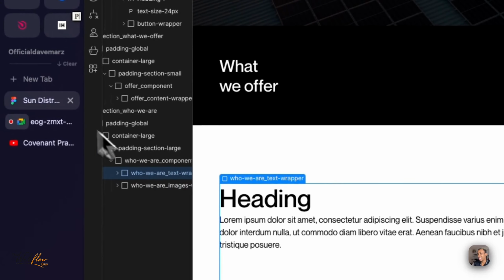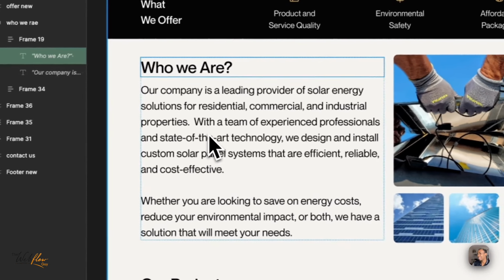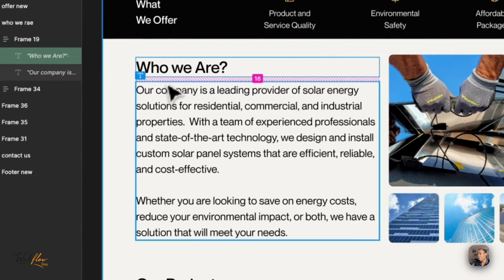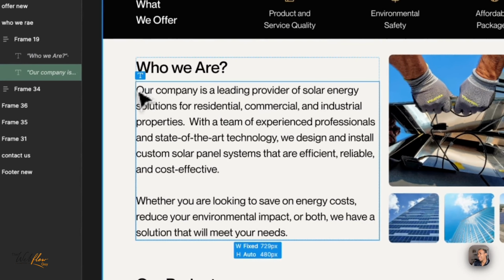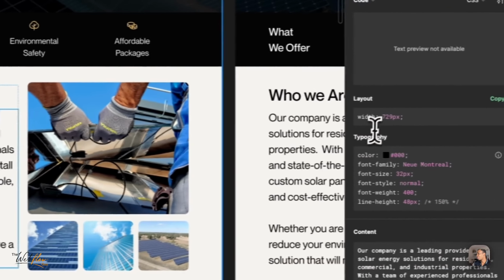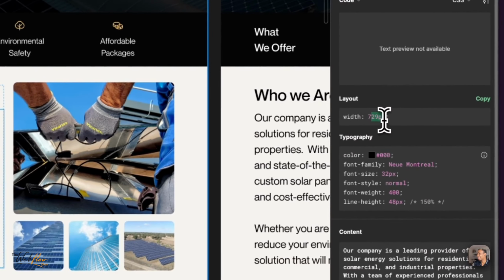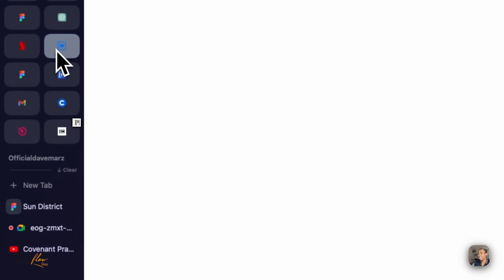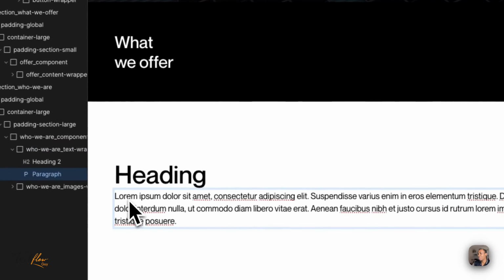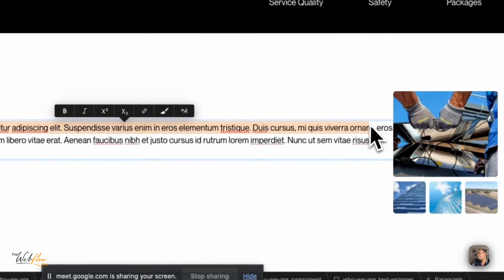This first guy is not looking as it is on our design. On our design, the width from here to here is roughly 730 pixels, but ours is spanning all the way from here. It doesn't make sense.